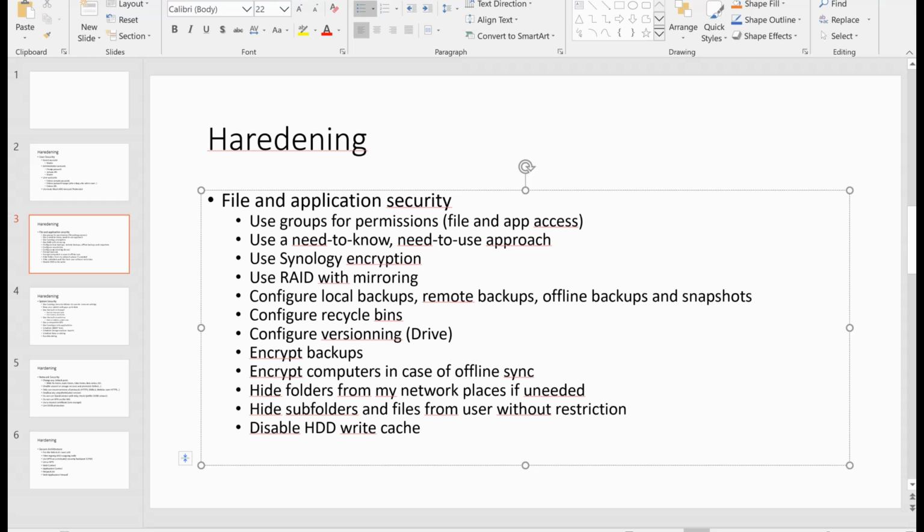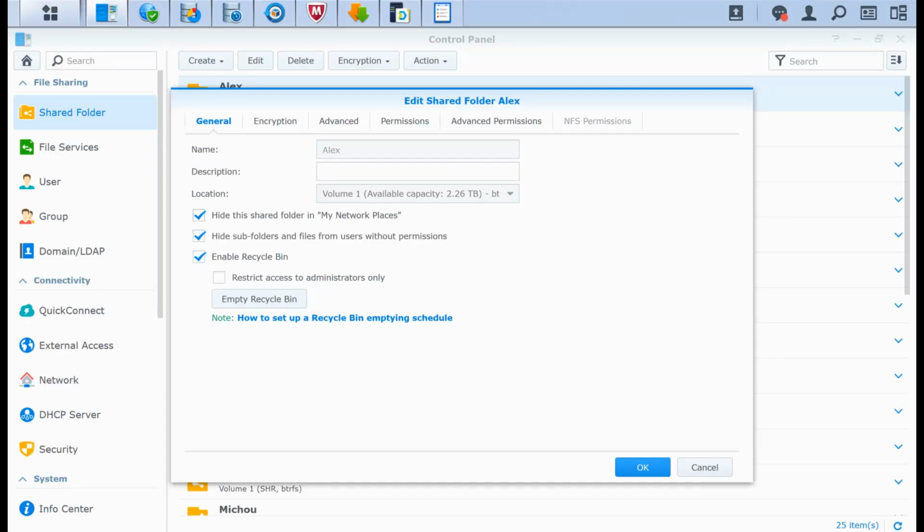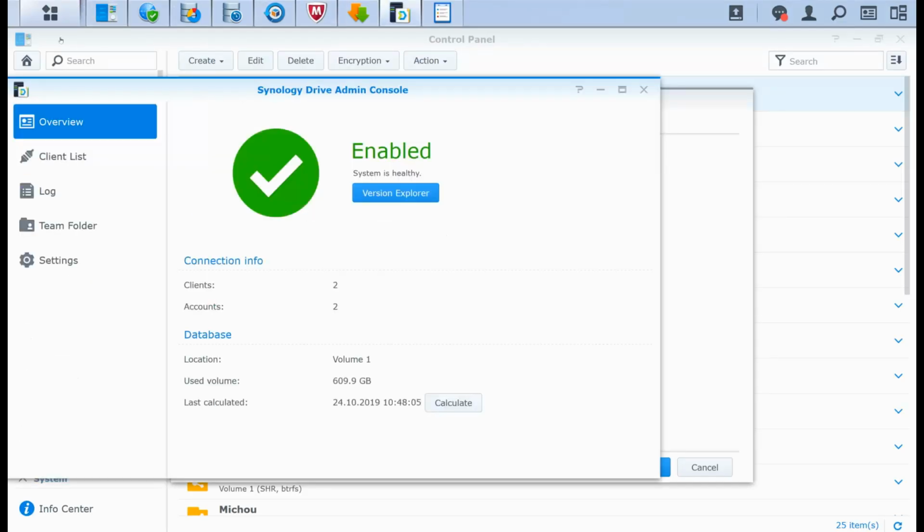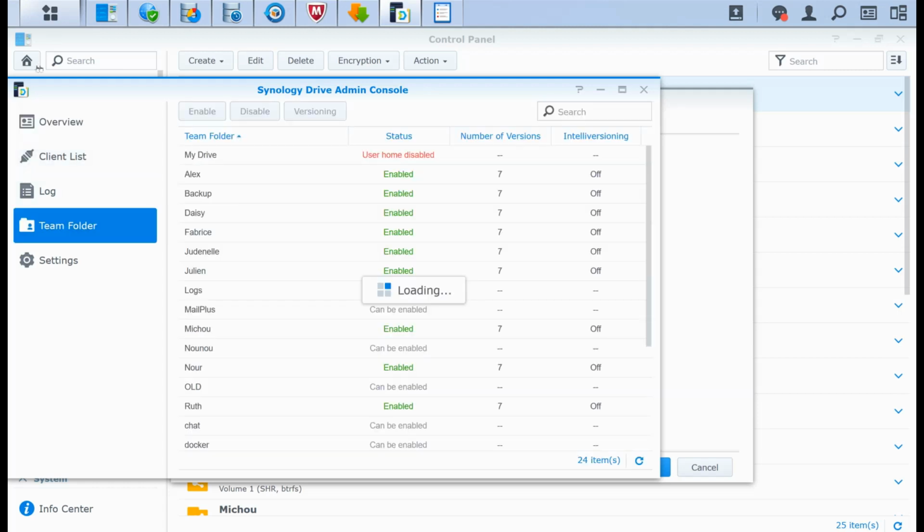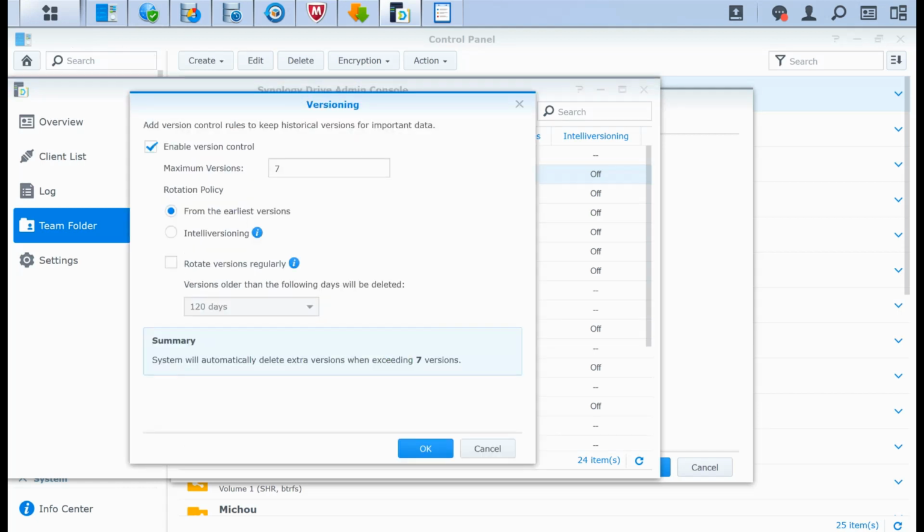Then we've got configure versioning with drive. If we go to the drive, well, in the team folder, for example, say you have the folders, you should enable the versioning. I've put 7 versions, that's way enough.